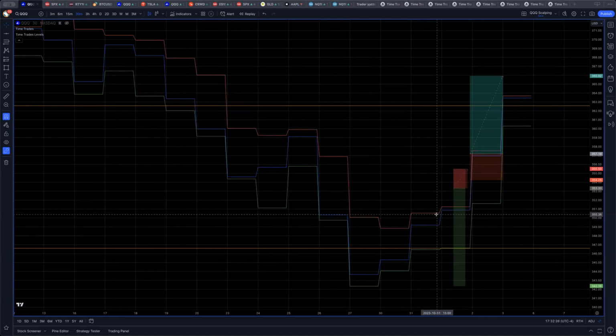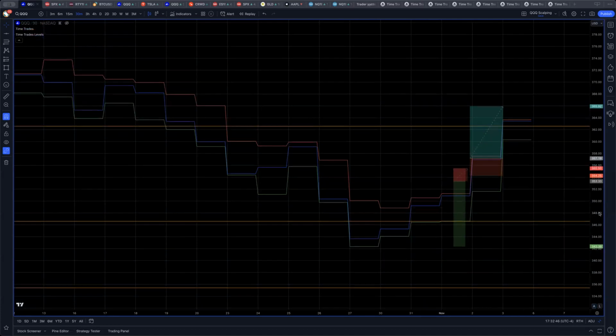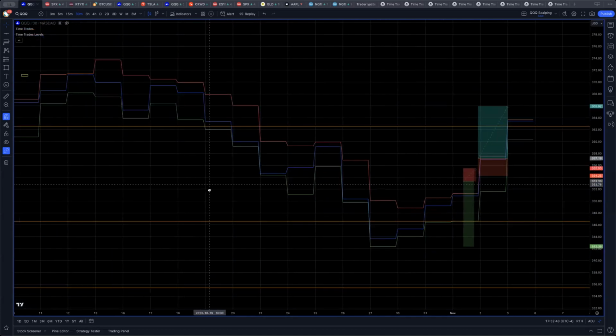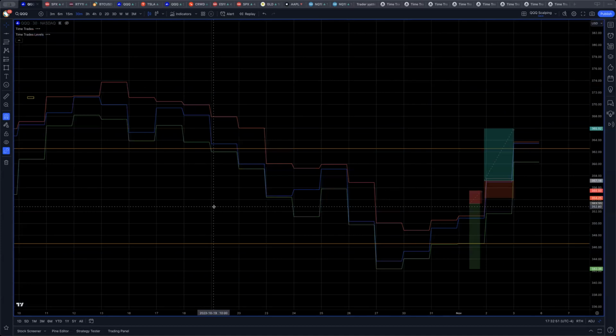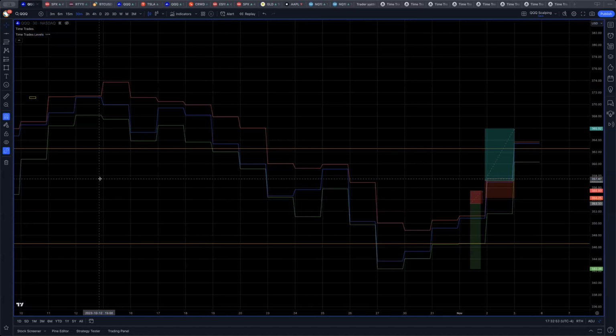and then the close is up near the top of the daily range. Oh, and by the way, during those 3 days, we also crossed an orange magic level. Like, it just strips out a lot of the noise. And, you know, the reverse is true as well.